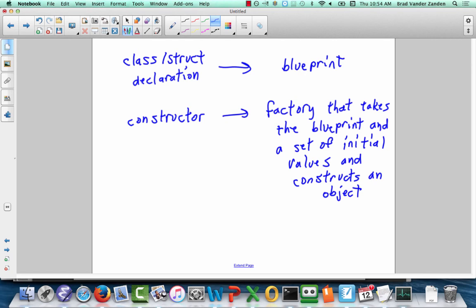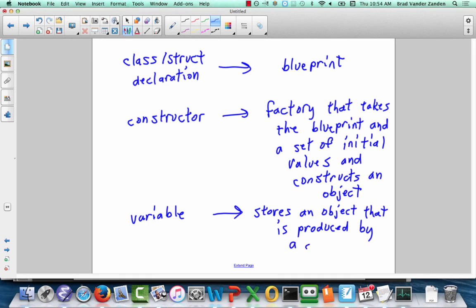Then a variable stores an object that is produced by a constructor.